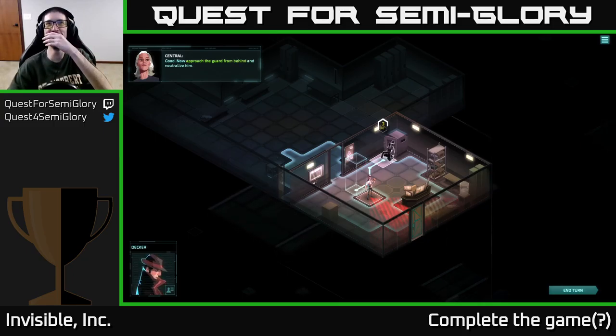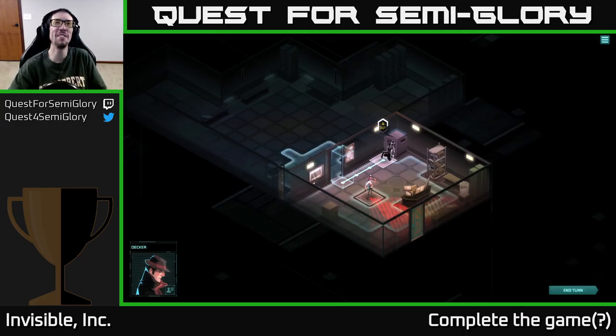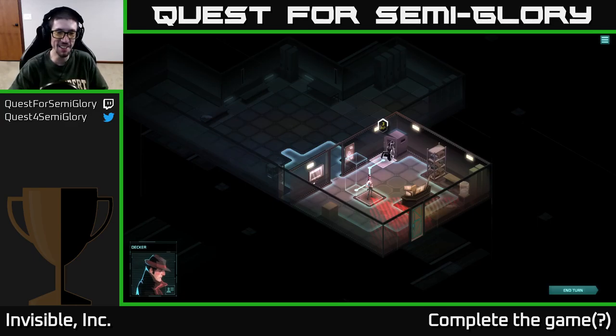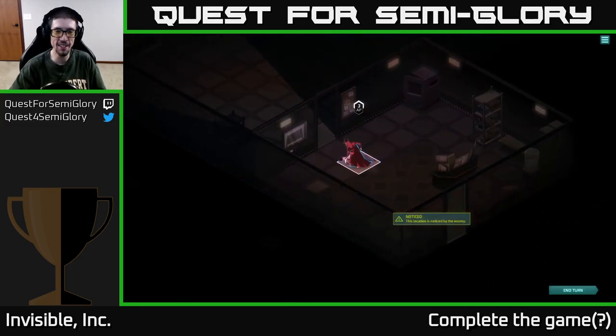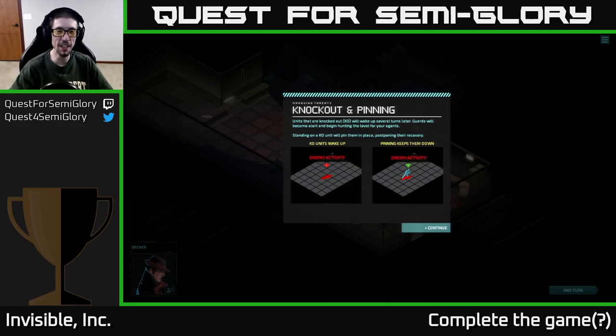Approach the guard from behind and neutralize him. You bought the game and you're never brave enough to play it, so if I play it, then you play it. Sure, why not? Okay, I missed whatever that just said, so I'm assuming it means tase the guard. Let's tase the guard. Eat shit. I mean, I don't really have anything against him, but eat shit. They'll wake up several turns later. Guards will become alert and begin hunting, blah, blah, blah. Standing on a KO unit will pin them in place, postponing their recovery. Okay, neat.